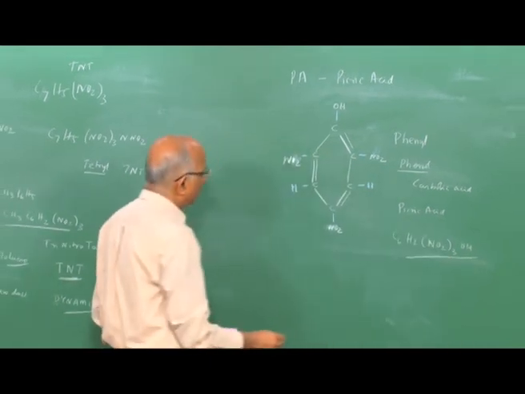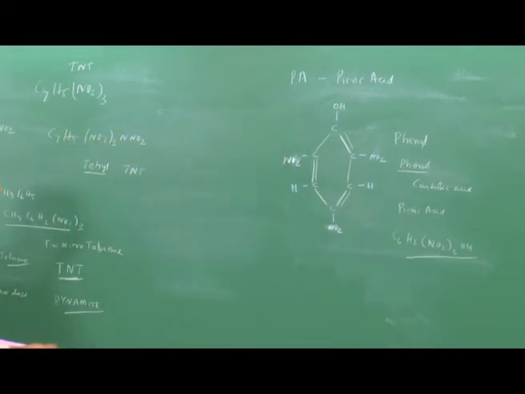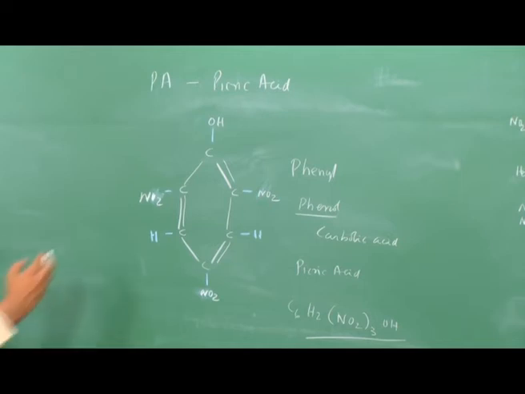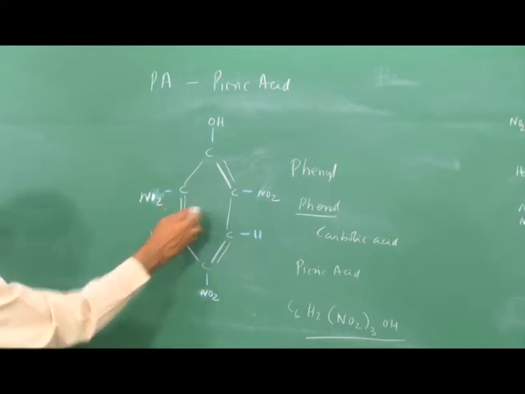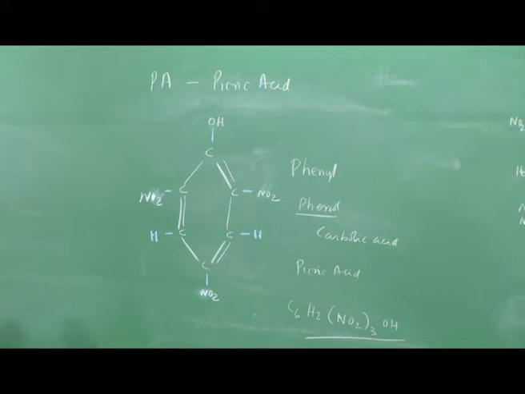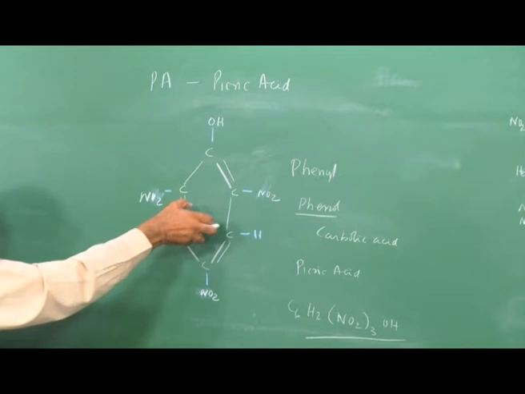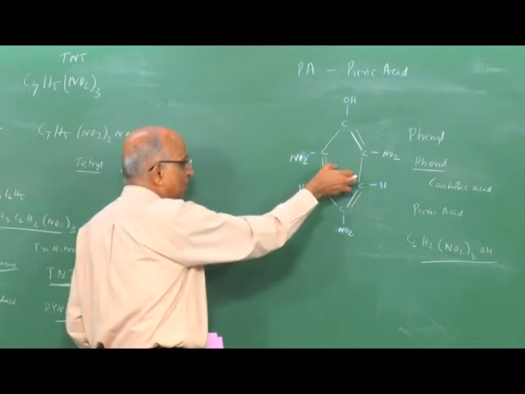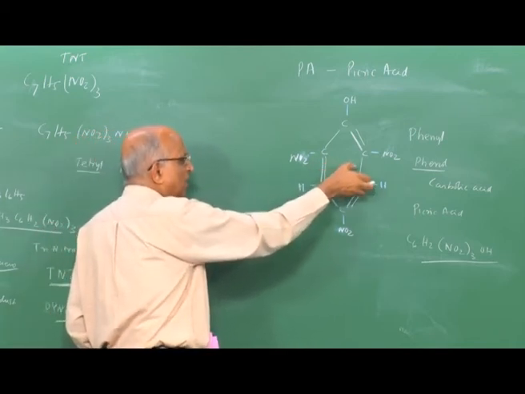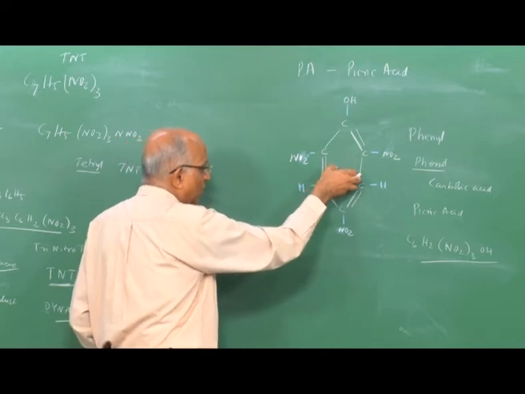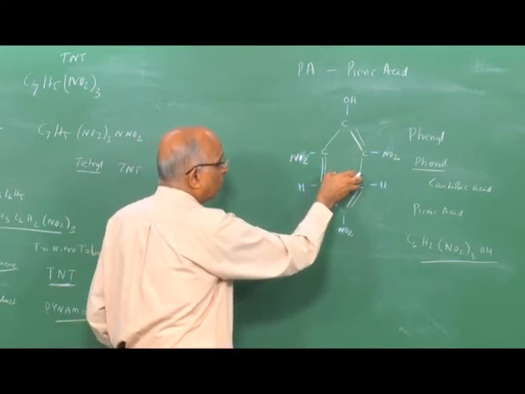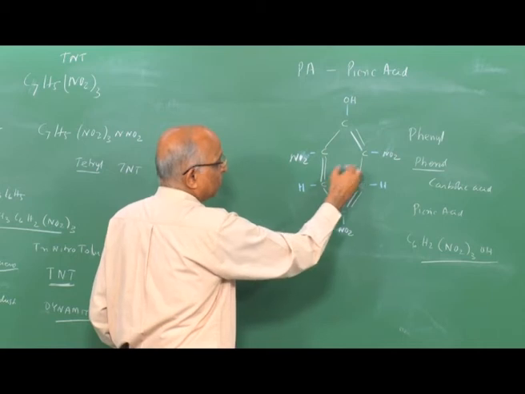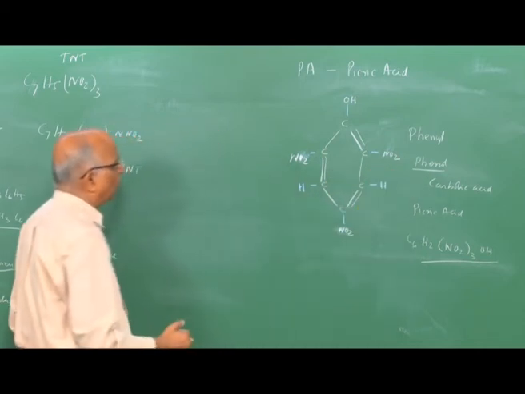This is picric acid. It is also a good explosive, has a high detonation velocity, and we will consider this explosive also when we talk of characteristics of explosives. You know, we have to look at some more aspects of explosives. We are just looking at the chemical structure of an explosive, because once the chemical structure is there, we can then go ahead, look at the formula, look at whether it is fuel rich, oxidizer rich, whether it could be slightly modified to make its characteristics even superior, and that is what we want to do.